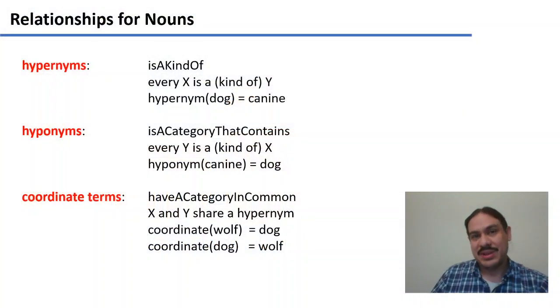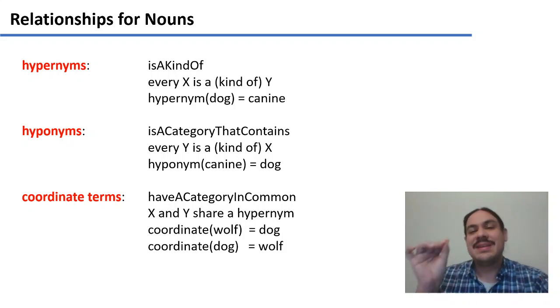WordNet contains many other relationships, and we'll take a look at a few examples here. By the way, there's a PDF on your Canvas website which has the list of all the names, because I know there's quite a bit of names in this presentation. For example, WordNet can tell you about the hypernyms of a word. A hypernym is a kind of something. So, for example, a dog is a kind of canine.